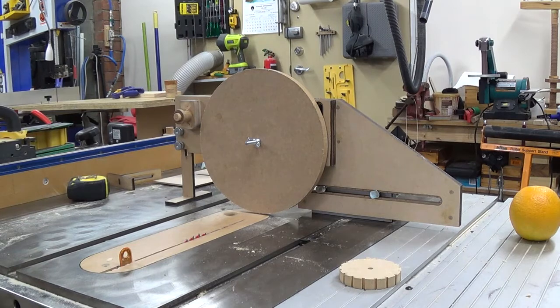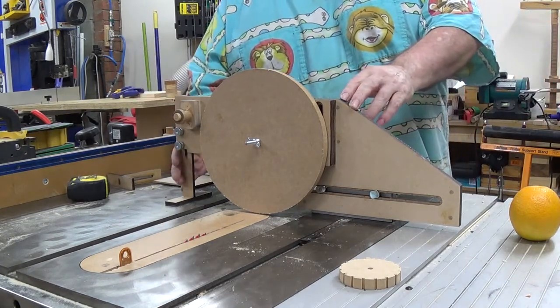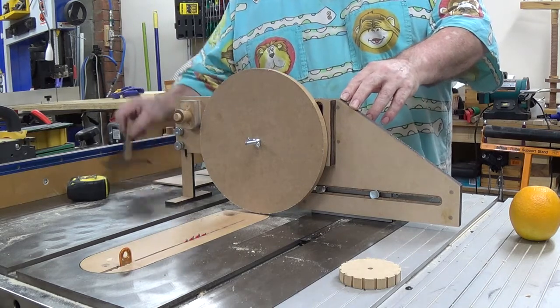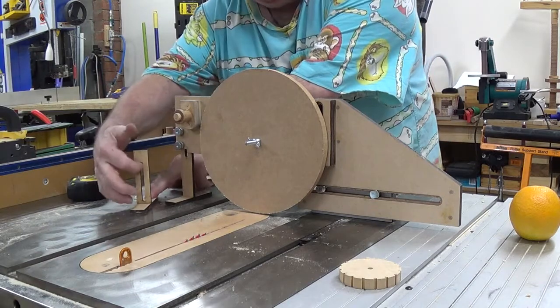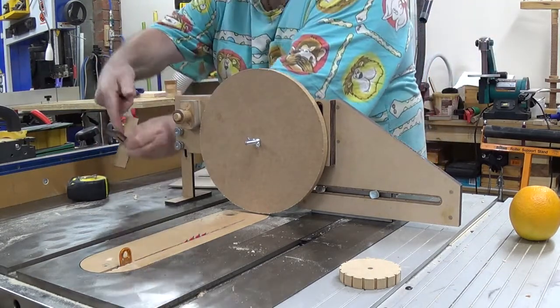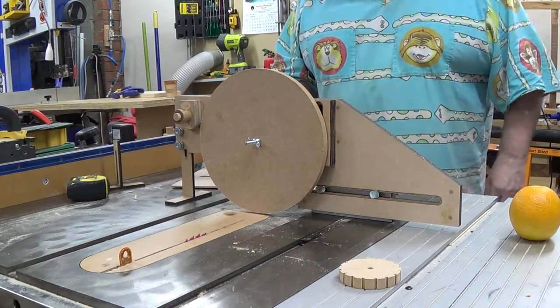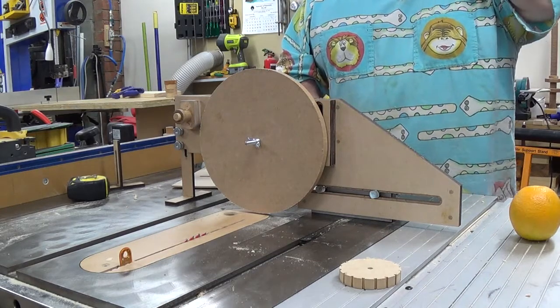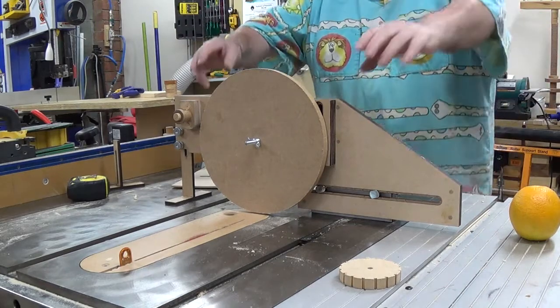I've got the big wheel on there. It should be still centered, so I haven't changed the lateral positioning — all I've done is lifted it up. You'll notice I've put the bigger outrigger on. The reason is that I could have made this small outrigger with this channel much higher, but I don't think it would have been as stable — it would have been too wobbly. First cut. Notice I haven't even done the test cut — I've got plenty of clearance. Turn the saw on and here we go.